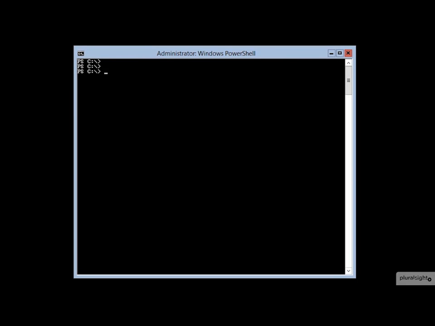Now, occasionally you may find yourself in a situation where you would really prefer to have the full GUI interface when it comes time to go about configuring a server core instance. Or in other situations, you may find that a person has installed a server using the wrong version of the UI. Maybe they installed it with the full UI and you need to strip out that information so it's just a server core instance again. Previous versions of the operating system, this was something that's very difficult to do.